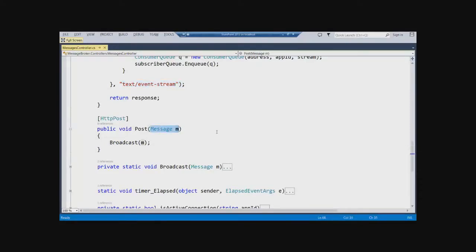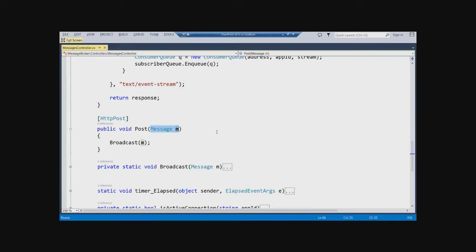Another cool thing about Web API is that you can make C# classes, and those can be inputs to the methods, and that maps to the JSON that you create. So you're going to push JSON in the body that's going to get mapped to a class in C#, and now when you receive the information, you're just working with a class, in my case, the message class.